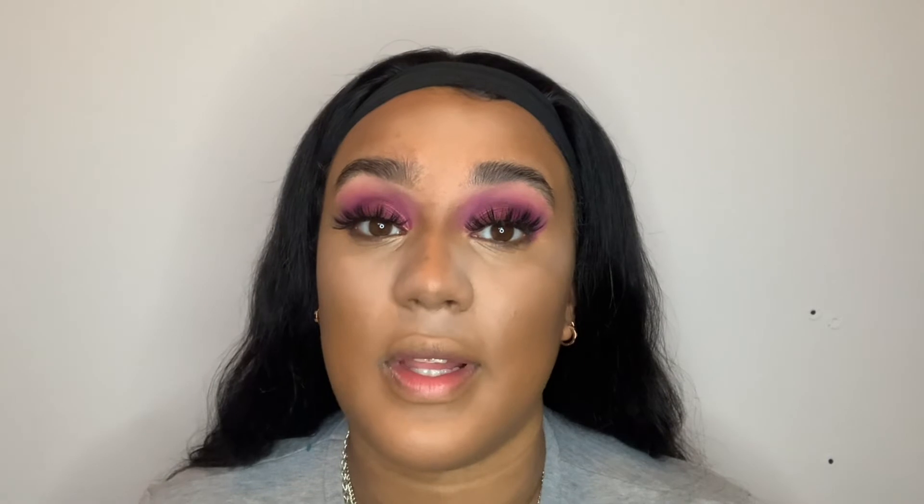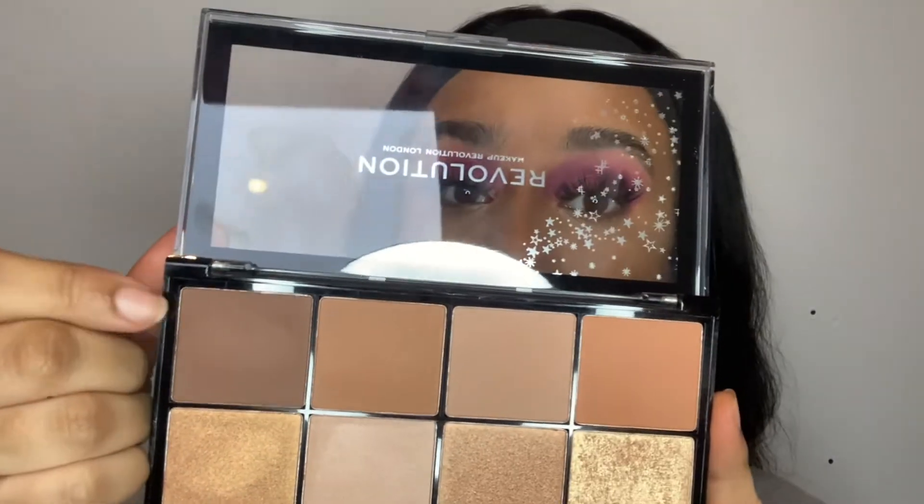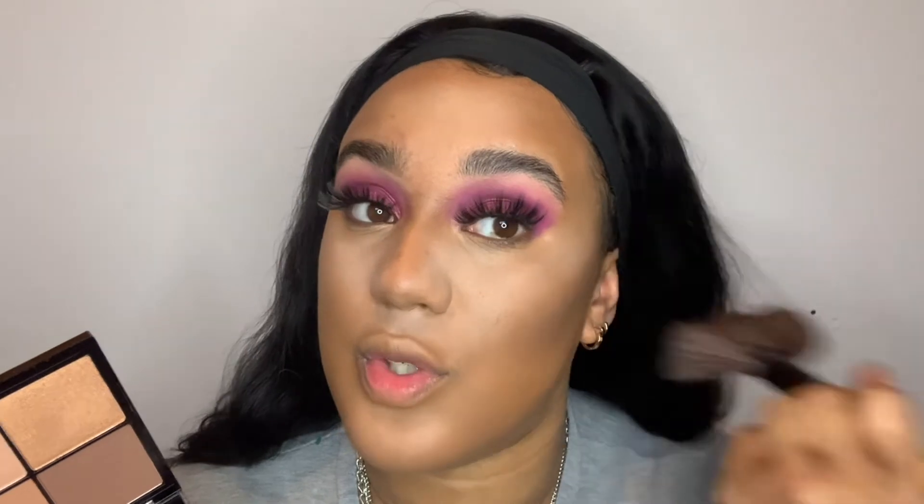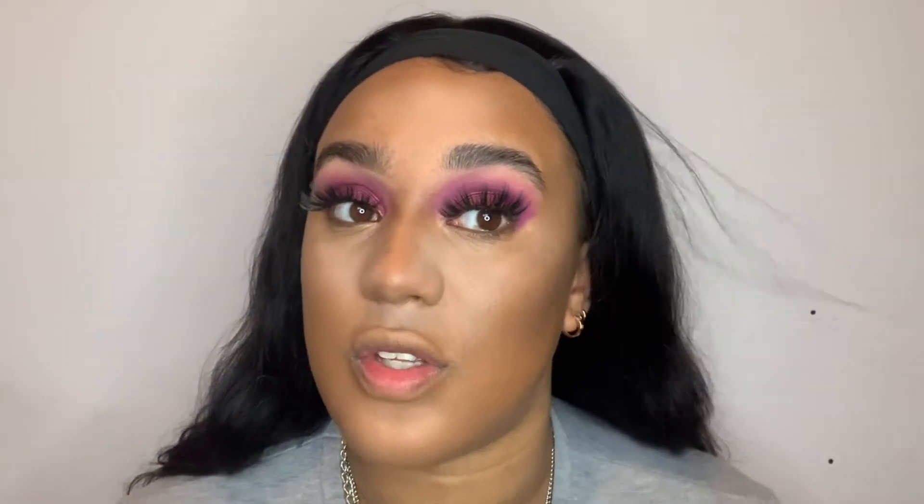While that sets I'm going ahead to bronze and contour. I'm using this Bronze and Contours Kit from Revolution, shade four. I've never actually used this one before so this is kind of a first impressions too! To blend everything together I'm using the MUA Pro Base Full Matte Pressed Powder in shade 170 — long name but I love it. My favorite brush is actually broken because I can't go out and get a new one in the middle of a pandemic! I'm mainly just pressing it in where I've got the setting powder, not blending much, just pressing it in.